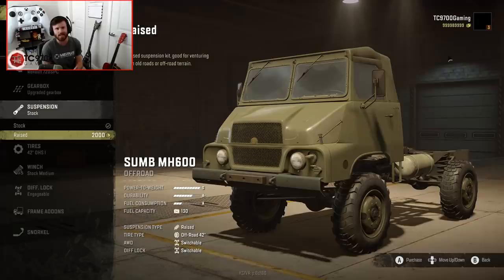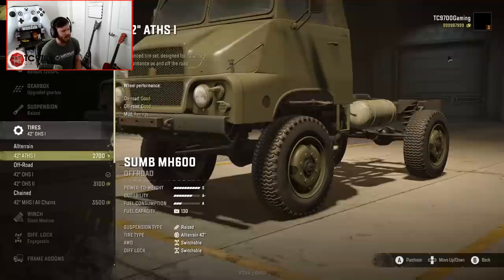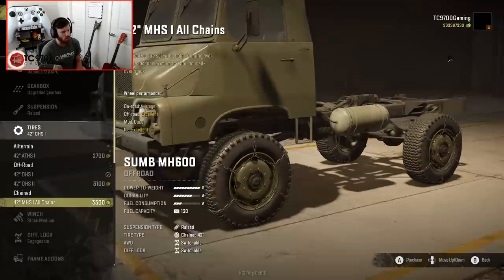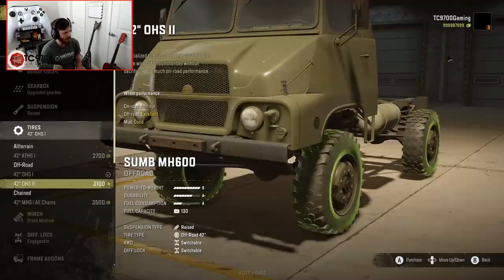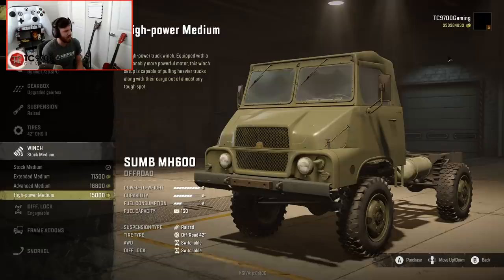So that's another good mark for it there for anybody that wants to use this thing in a modded campaign playthrough. Now, tire-wise, we have the option of a 42-inch ATHS1, off-road OHS1 and OHS2, or a chained MHS1 all chains. Now, obviously, these are really, really cool. And you look at them and also, they've got that classic style wheel that works so well with these types of vehicles. And I think I'm actually going to run the 42-inch OHS2. Now, the raised suspension obviously doesn't really help you clear bigger tires because you really only have this one option, but it's nice to have the extra bit of clearance for the bumpers.